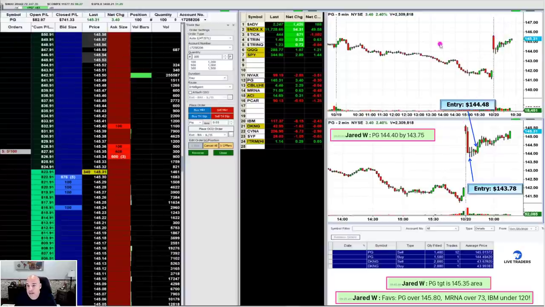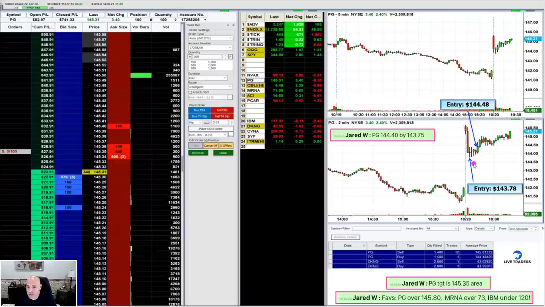But it pulled back near an area of support. It left the bottoming tail on the five. I don't always like to buy setups that have wide range red bars into them. I prefer a more controlled pullback. But I really liked all these bottoming tails and the higher low, higher low, higher low. Those higher lows suggested buyers were stepping up sooner and sooner. So I called a trade. The entry was 144.40. I got filled at 144.48, with an order at 144.37, 10 cents late, 11 cents late.